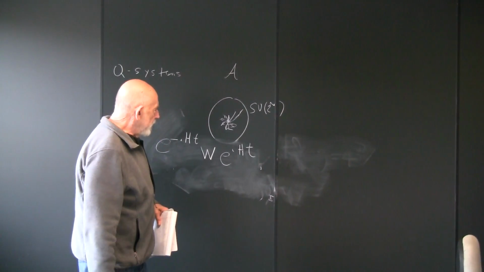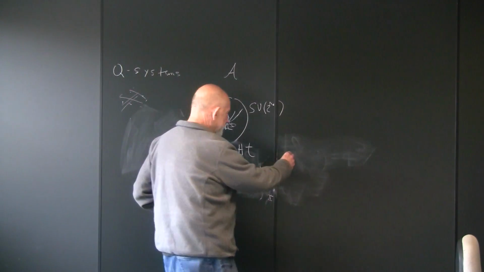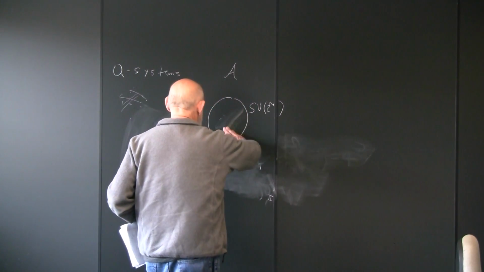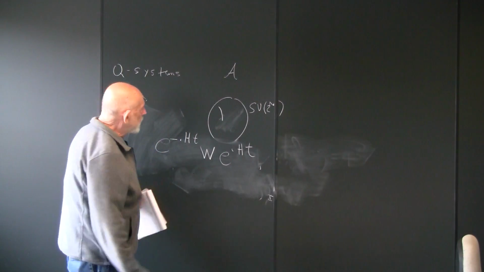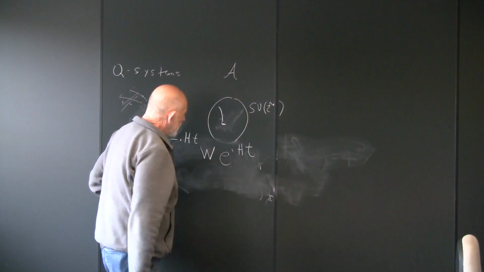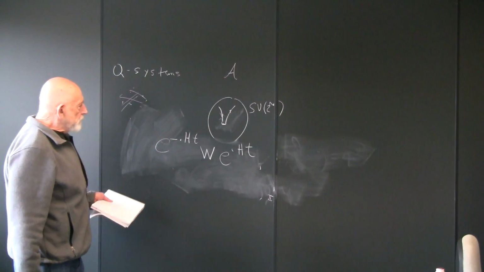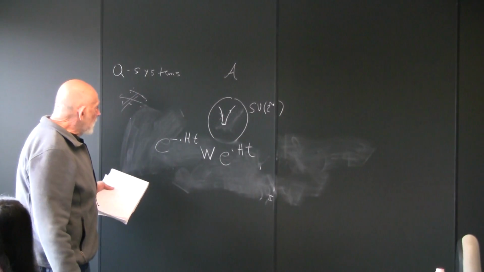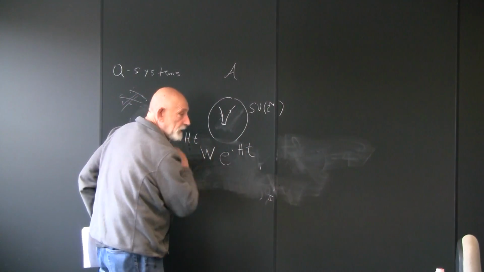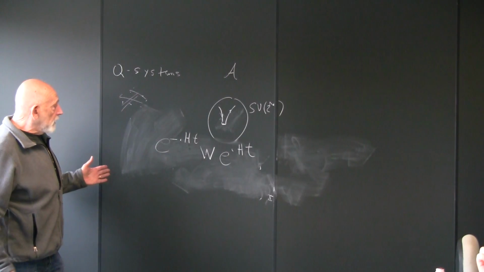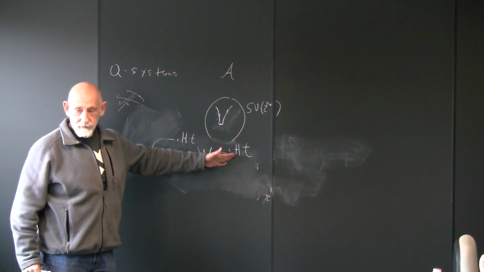So it's either natural or unnatural, I don't know which, but here's the picture. The e to the iHt generates a trajectory on here. The operator W makes a little shift. And then the e to the plus iHt represents a trajectory going in the other direction. This is very similar to the Loschmidt echo operator. The Loschmidt echo operator would be, in this case, the same thing, except add W to H up here, and studying the complexity of a unitary time evolution times an almost inverse of it.